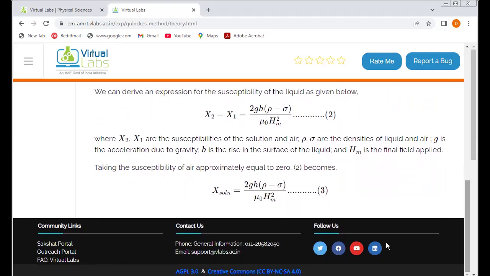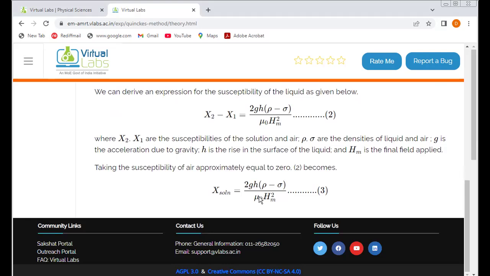Actually, here we should make some correction to equation 3, because it has some more parameters like the density of air. The density of air is taken as zero, very small compared to the density of the liquid, and mu naught is the absolute permeability of free space, taken as 1.